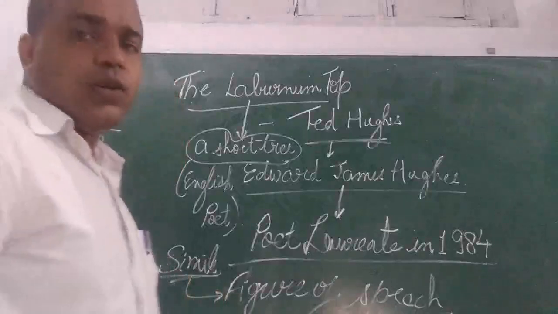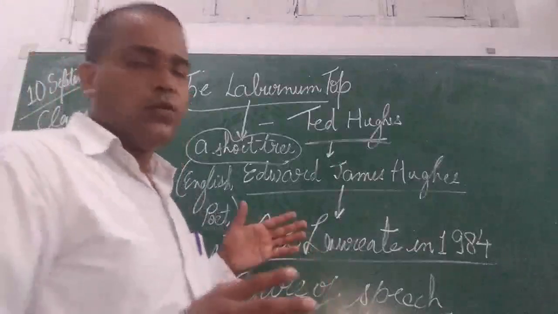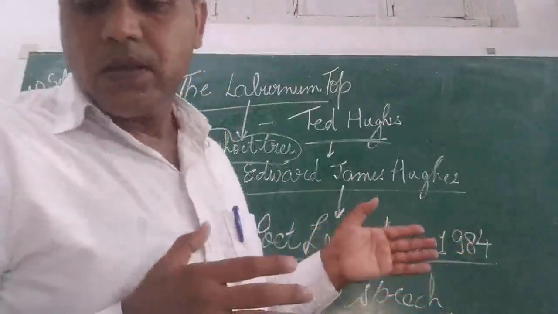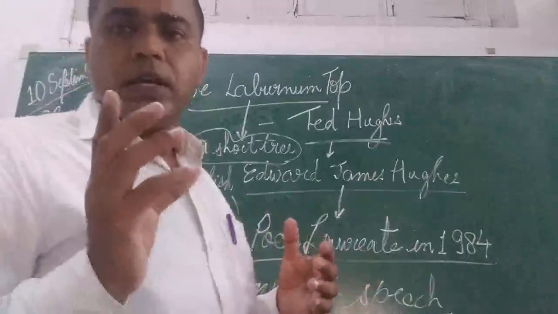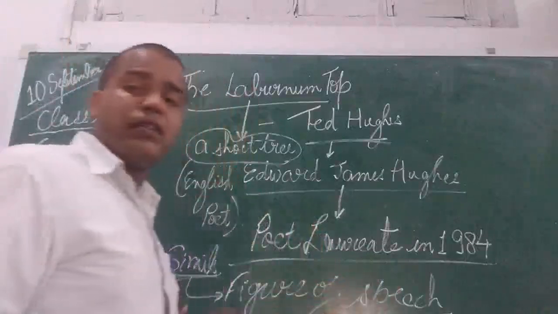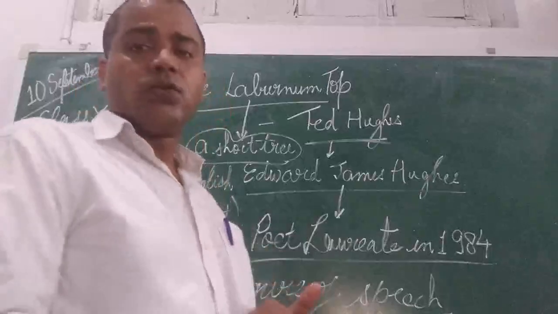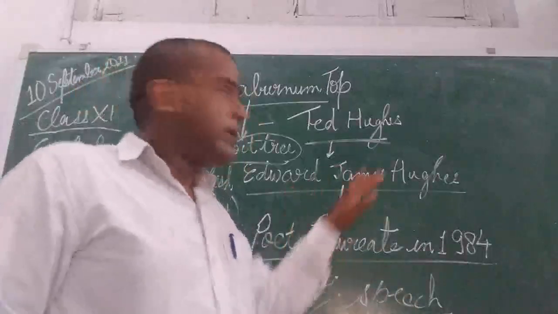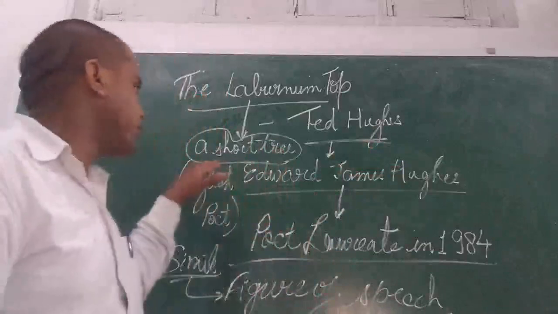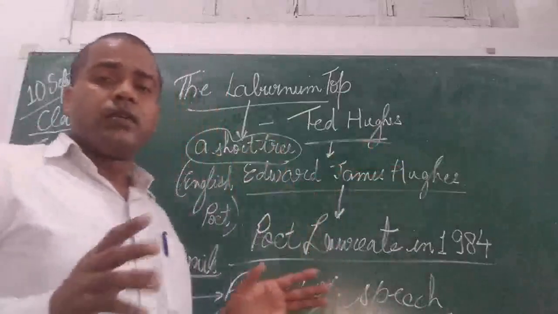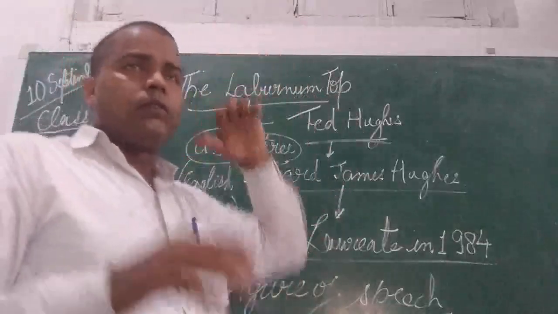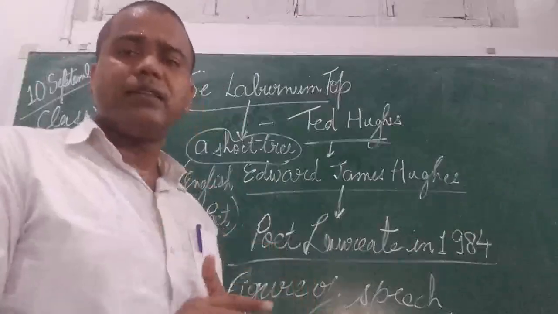In this poem also, the narrator has explained that the goldfinch's movement is like the sleek as a lizard. Means his movement is as smooth as a lizard. His movement is like a lizard, very much soft in nature. So from all this we can understand that Ted Hughes has very beautifully described the laburnum, the short tree, and how the laburnum top is so silent. The tree is so silent in nature.